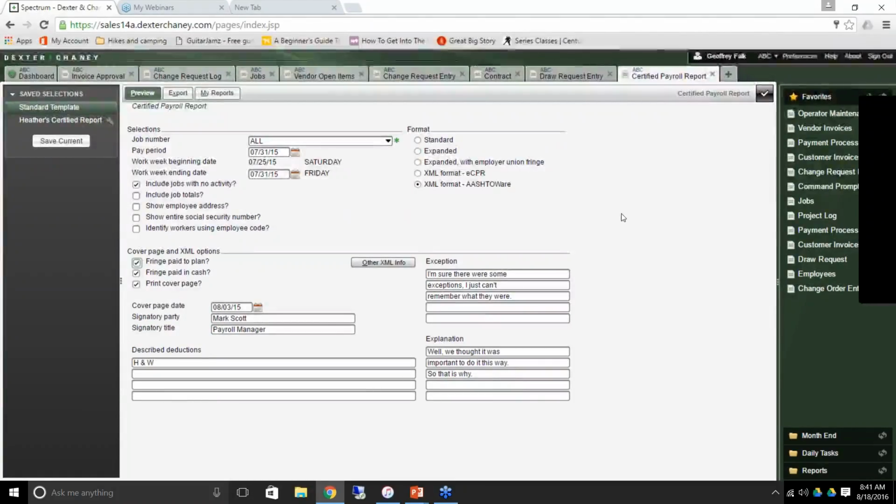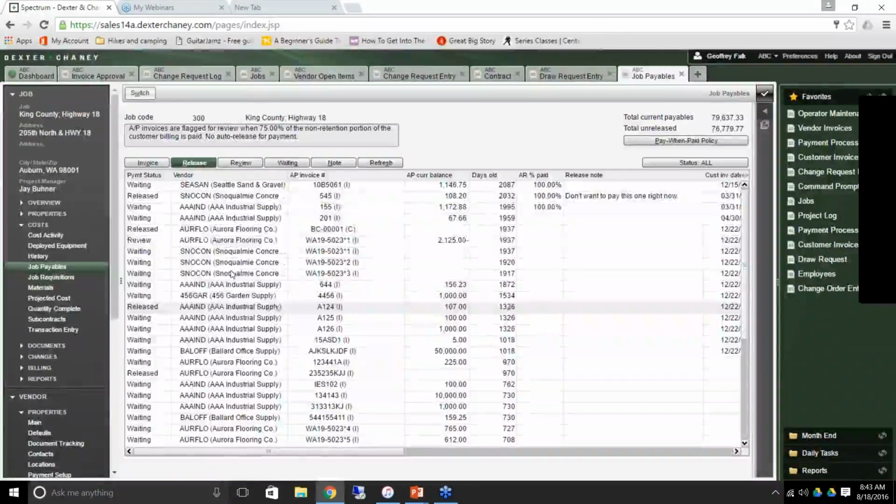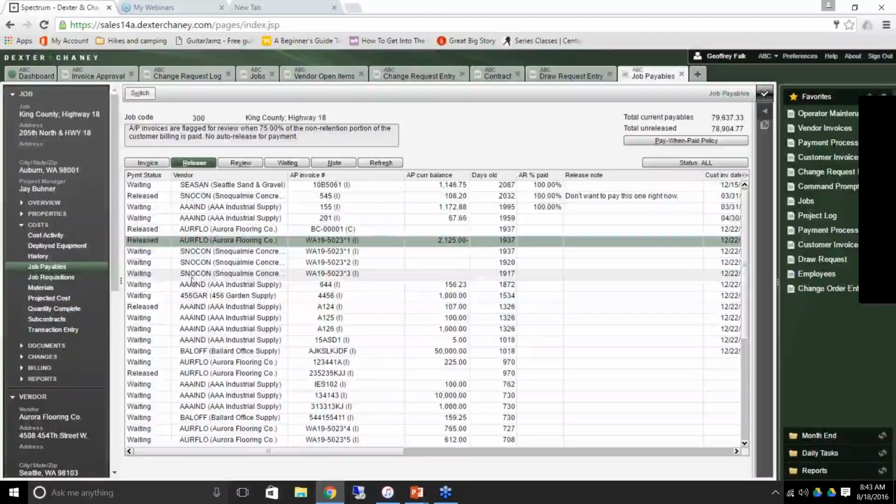rule. In this case, you have a policy, and you can say that they're until you release them, and you could actually, like the project manager or whoever, look at these and say, okay, this one right here is in a review status, it's okay to pay, so let's go ahead and pay it. And then it's released and accounts payable can make those changes. Okay. Any other questions there?